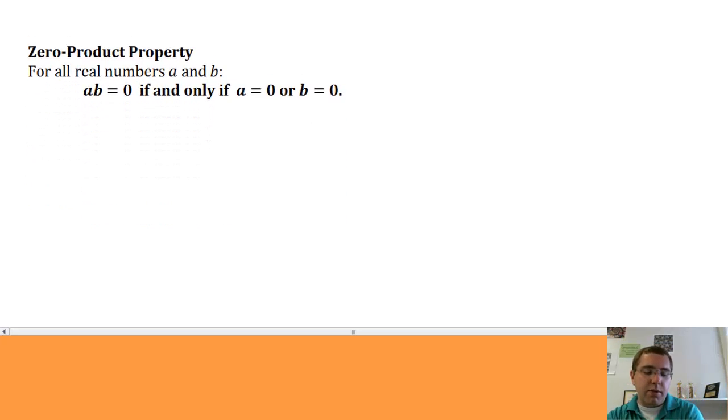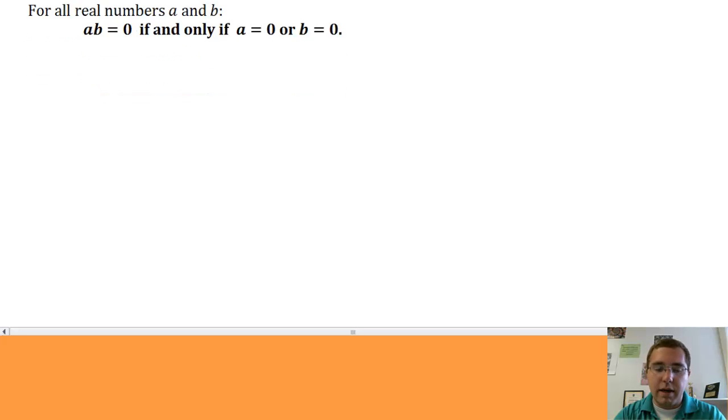That example allows us to prove this very, very important property that we will need later on in this course, the zero product property. For all real numbers a and b, ab equals 0 if and only if a equals 0 or b equals 0. Remember, the words if and only if indicate that it's a biconditional. That means we can go in either direction. So if ab equals 0, then a equals 0 or b equals 0. So if two things multiplied together equals 0, then one of those or both of them needs to be 0. Or we can go the other direction. If a equals 0 or b equals 0, then a times b must be 0. That is going to be crucial in order to be able to solve any quadratic equation. We're not going to prove it here, but it follows from the example we just did.